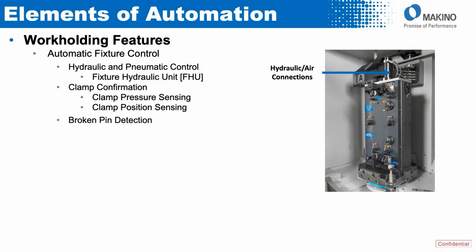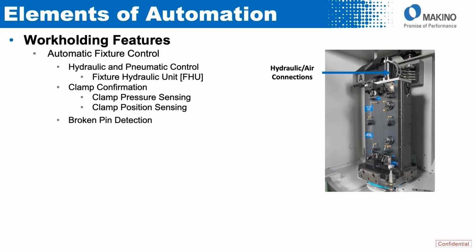the fixture is unclamped. Another way to do that would be through position sensors. We've implemented this before with a gap sensor. So you've got the receiver on the fixture and the transmitter on the pallet. And so we put switches in the fixture, and we detect where that clamp arm is at and make sure it is out of the way in the unclamp sequence before we unload and load the next part. And we can make sure that the clamp is fully engaged with the part.